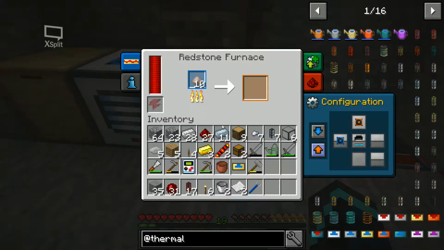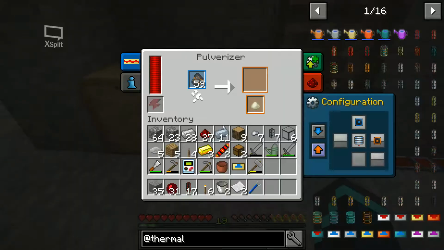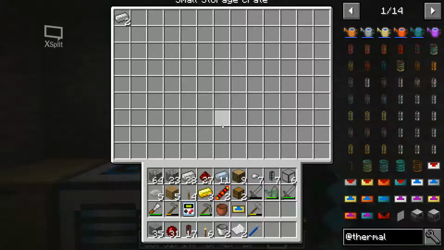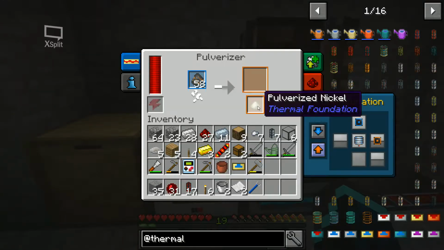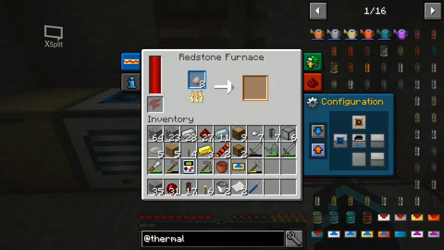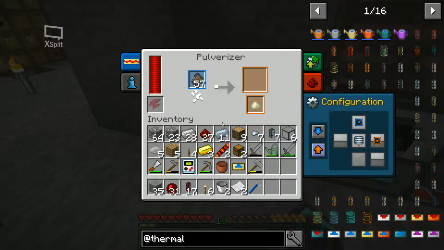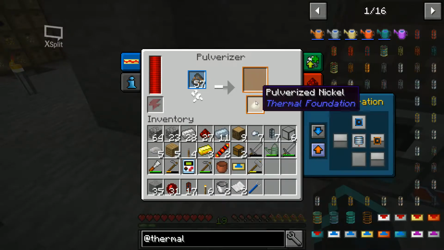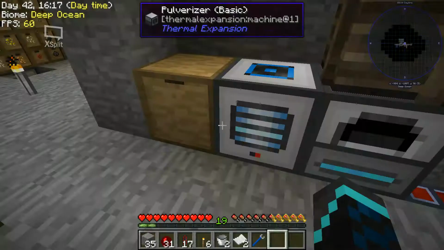Cool. So what will happen now is this will smelt. You'll see the furnace smelts a lot quicker than the pulverizer, and we'll start getting our ores up here. And now the pulverized nickel will not go into this until all the iron is gone. So if we put another ore on top and there's a conflict, it will not continue until the bottom spot opens up, if there is a chance for that item to have a secondary output.